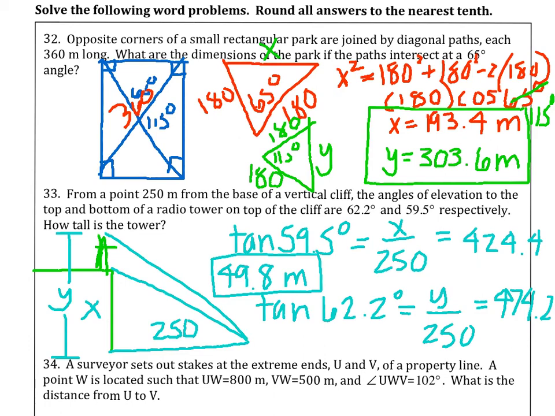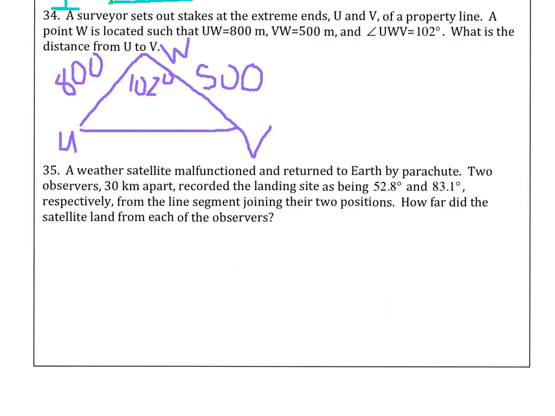This is definitely the type of problem that I would expect you guys to be able to do on the test, where I'm dealing with two different triangles and I'm trying to figure out how I can find that unknown. Whenever what we're looking for, like here, is not a part of a right triangle and I have right triangles, I'm thinking I need to use two different triangles. So if we look at number 34, 34 we know is not a right triangle.